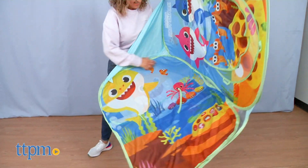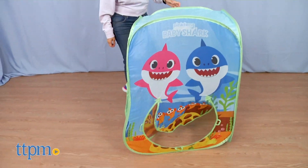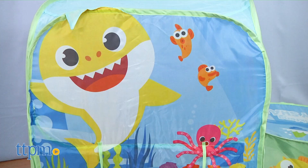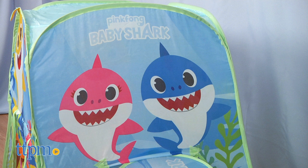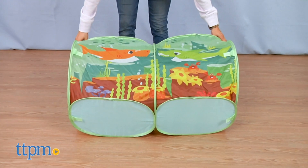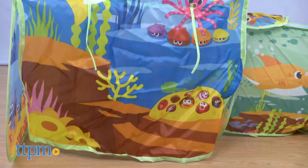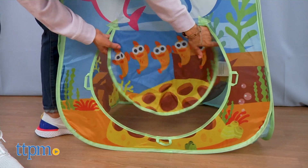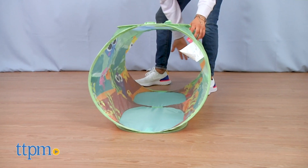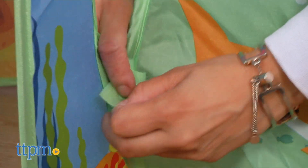Twist and pop the tent open in seconds to start the fun. The tent features characters from the Baby Shark viral video, which allows kids to play up imaginative fun with their favorite shark. There are two separate structures to set up. Kids can explore four fun entrances to come in and out of. There's a larger tent section with two doors, plus a three-foot crawl-through tunnel. Connect the two sections with the Velcro straps and fabric loops to keep them intact.